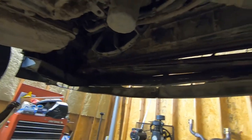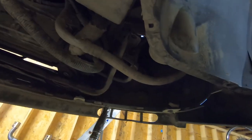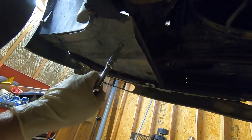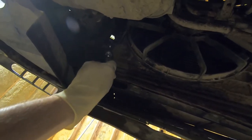We got our coolant drained out, so the next step is to remove this bottom bar. We got this side loosened up — there's two 10mm bolts, one there and one there. There's also a bracket on there. That's the AC line, so we got the nut removed there. We have a couple bolts over here. This side was missing the little filler plastic piece — air shield, whatever it is — so we did not have to remove it. This side does have it, so we'll remove that for more access. We also have to unbolt the fans; looks like a 10mm one there and one over there.